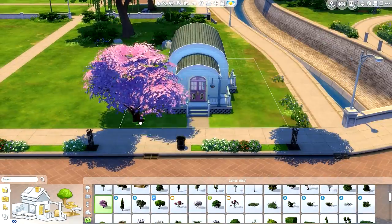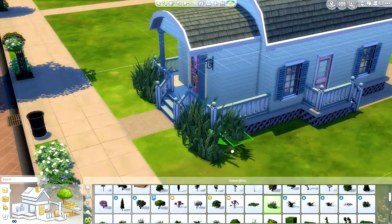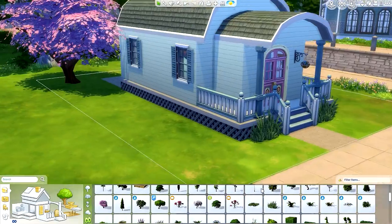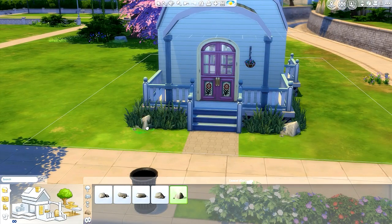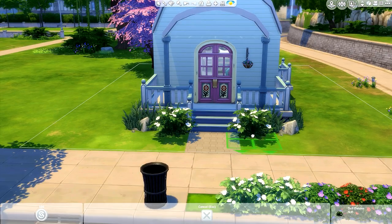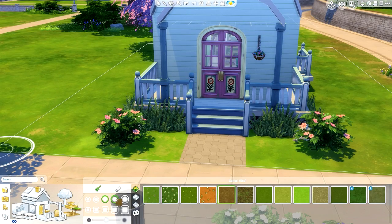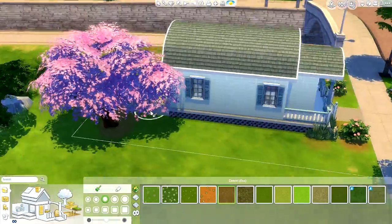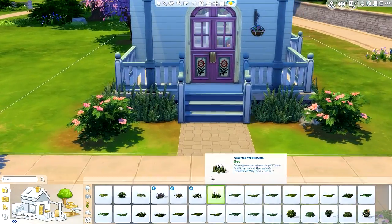Okay, so here we are with the big old, I think this is called a cherry blossom tree or orchid tree. I honestly have no clue. So before I get into that, I really wanted the area around the house to look like the foliage started growing and kind of overtook the property a little bit, but yet still look really, really beautiful. Now the landscaping, I didn't go as full throttle as I wanted to, just because I really didn't want to make this house extremely expensive. I do realize now that the windows in the back are offset and they're not even, so you may want to fix that if I didn't already before I uploaded it.